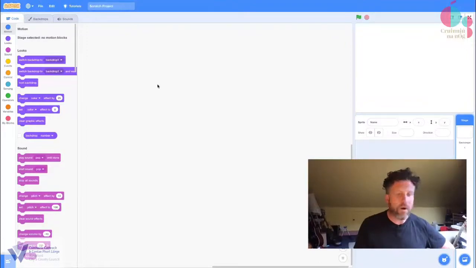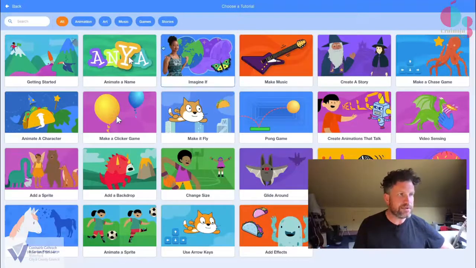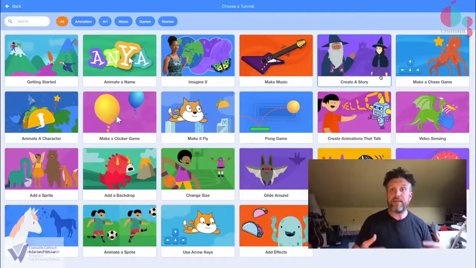So what we're going to do here now, this is quite a good one because it's a great way to learn. Scratch comes with a whole load of tutorials built into it, okay? So if you click on tutorials, that's going to bring up this window here, and there's loads of these. We're going to do this one, and this one today, okay? And the reason I mention that to you is that all of the steps you'll be able to see in here as well as me talking about them to you. So you'll get it 2 ways, and that means you're less likely to get stuck on anything.